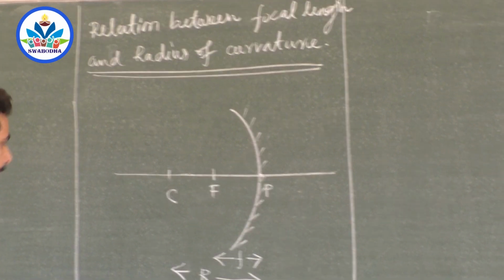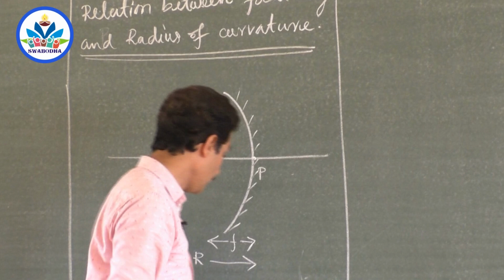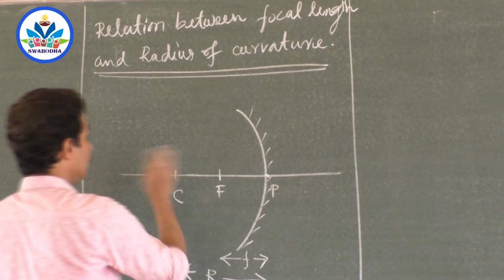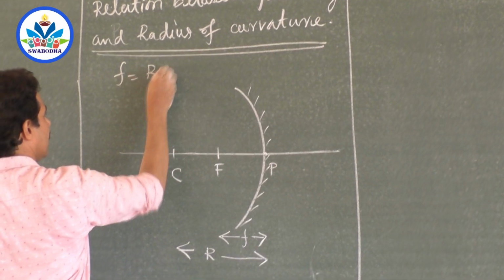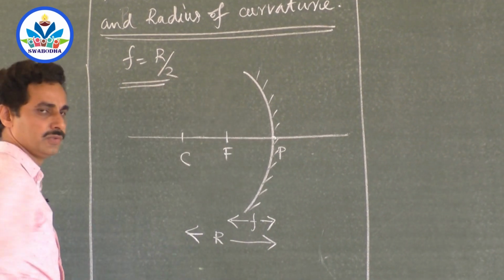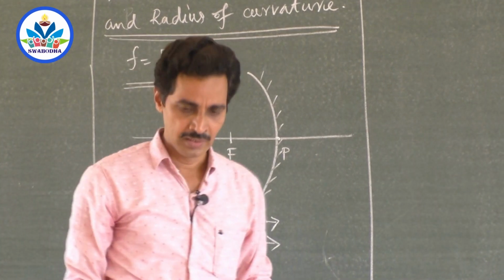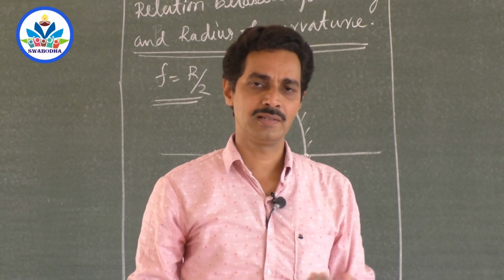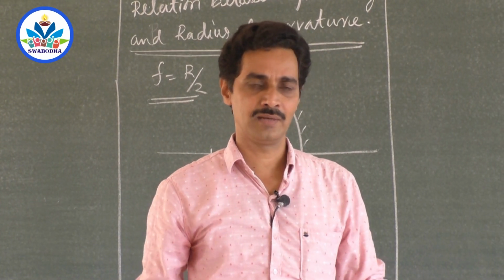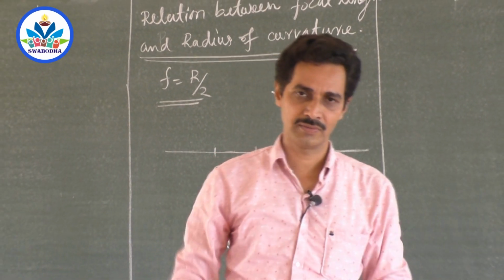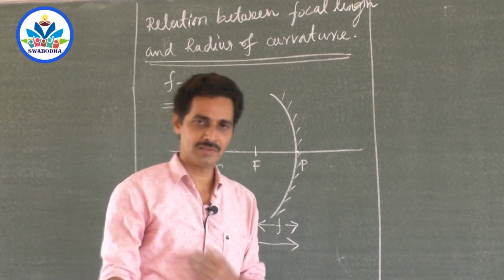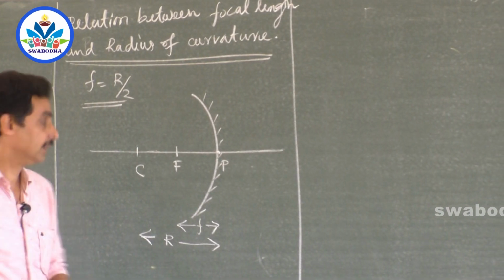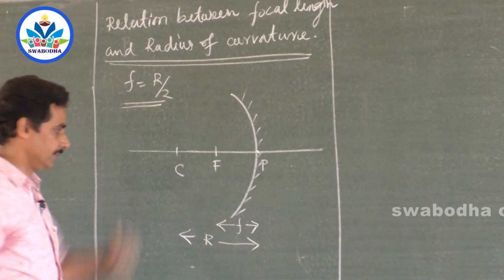Okay. Now I'll take a parallel beam of light. Now my job is to find out the relation between F and R. And in the beginning itself, I'll write what I am going to derive, F equal to R by 2. This is what we are going to derive. Every time you study a derivation, you must know at the end where you have to reach, right? Don't keep on writing whatever you like and whatever you get, and finally underline whatever answer you get. You must have it in mind that this is the answer that we have to get at the end.